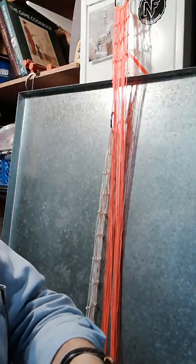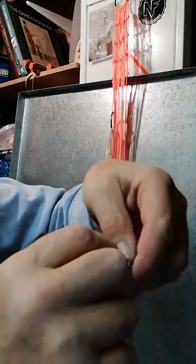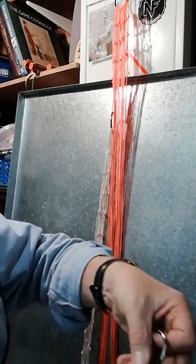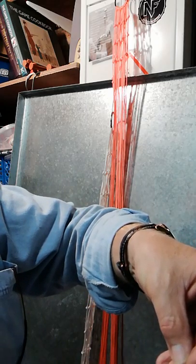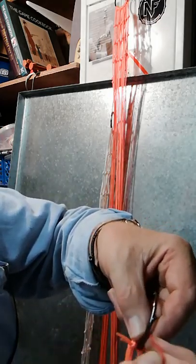Then I get the end, take that through and around, like so. So I'm just looping it on. And then my next one, I bring on, loop round, and back through the ring. And then slowly you attach them off.